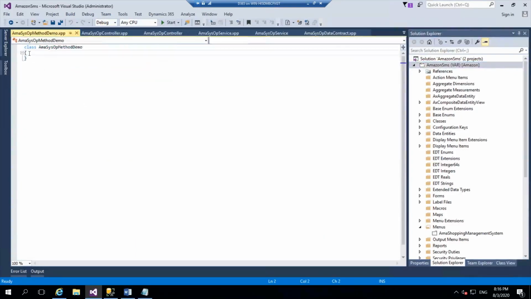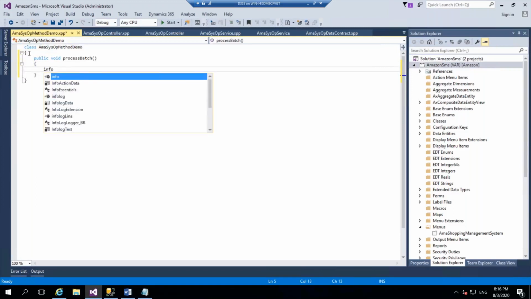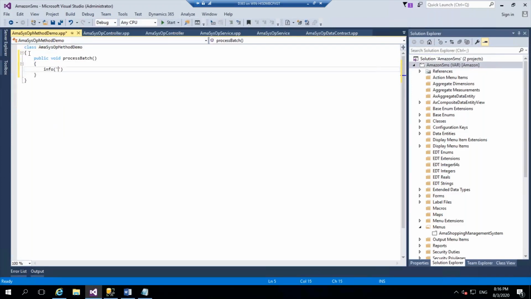And here I will simply create one method, public void process batch. I am not adding anything else, and then I will simply say info can be scheduled as batch. Okay, done.